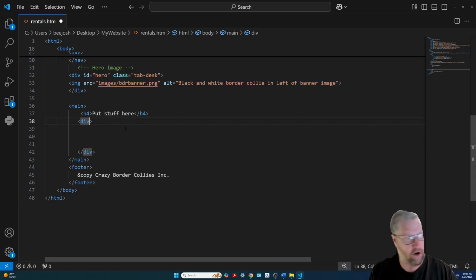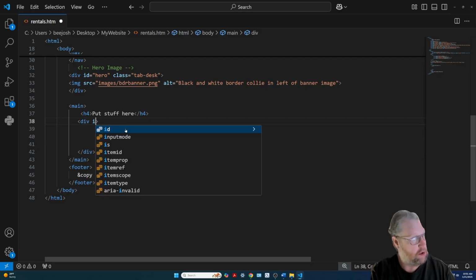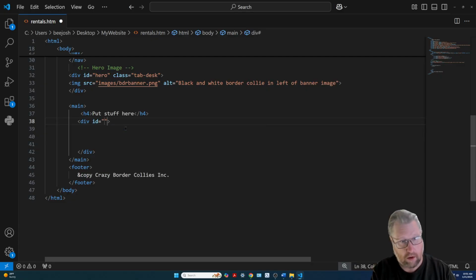So this is going to be our ID attribute for our styling sheet, and then we're going to give it the value rental. So everything between these two will be able to be modified. The styling of it will be modified in CSS.